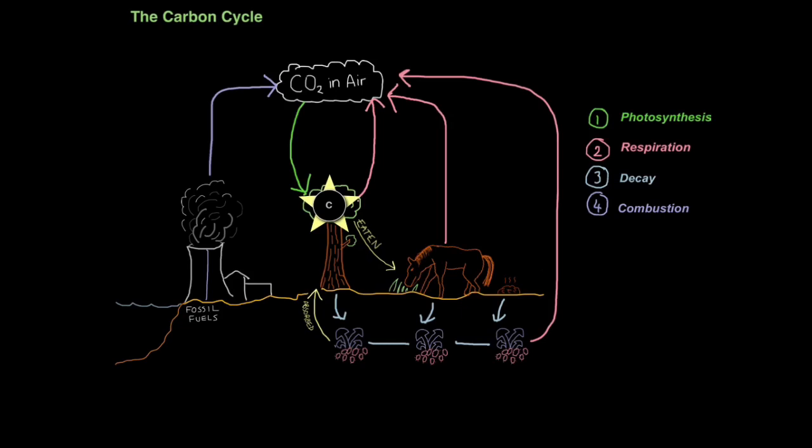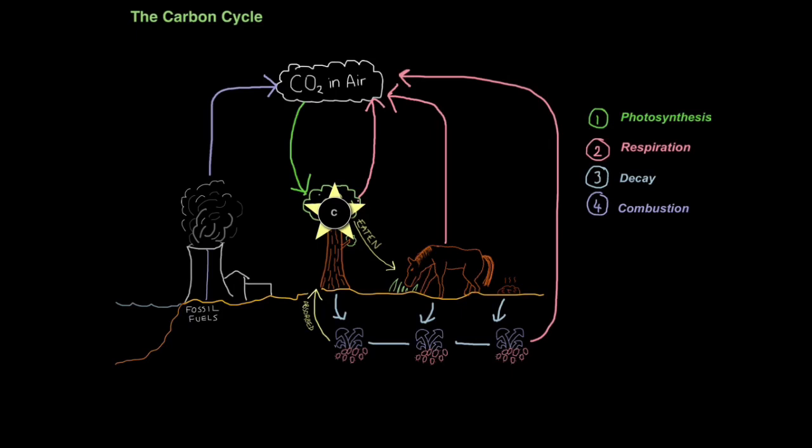Those trees and plants will be munched on by animals, and that's how the carbon gets inside animals. Once again, in the form of proteins, carbohydrates and fats. When living things die, such as trees and plants and animals, or when animals produce waste, bacteria act on that organic matter, breaking it down through the process of decay. But decomposition requires energy, and that energy is derived from the process of respiration. So when bacteria break down stuff, they also respire, and respiration produces carbon dioxide, which then gets released back into the atmosphere. But also, as bacteria break down organic matter, they leave carbon in the soil, which can be absorbed by plants, so that's another way carbon can get inside a plant.